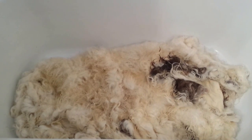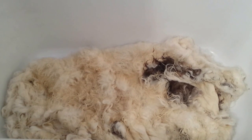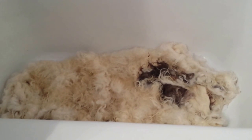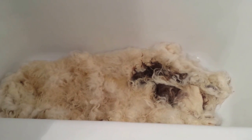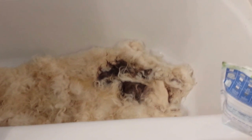Okay, I've taken the fleece from outside, brought it inside, and I put it in the bathtub. And I've been washing it. It's gone through two soaks thus far. And you know I love the Norwex. Oh my goodness gracious, I love the Norwex. I use it for pretty much everything in my house. So I also wash my fleeces with it.